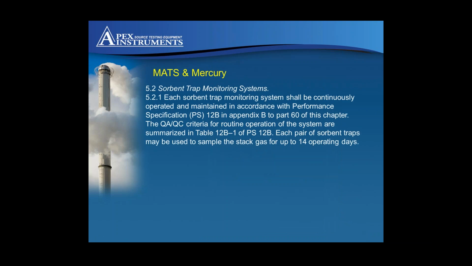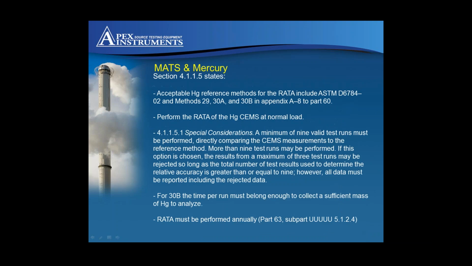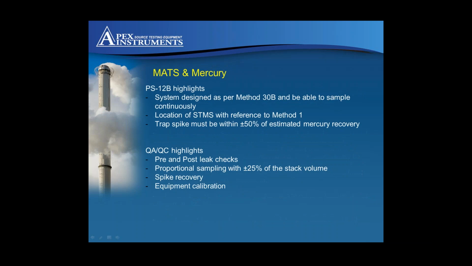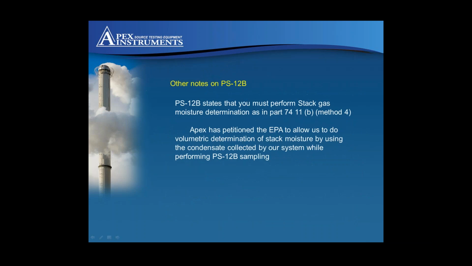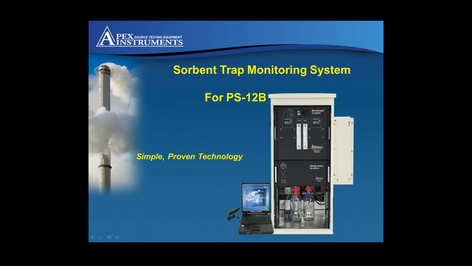The sorbent trap monitoring system has to be operated and maintained in accordance with Performance Specification 12B, and it gives you a detailed table of what you've got to do. Like I mentioned, it can be used for up to 14 days, but that would be really dependent upon how much particulate you've got in the stack. A couple of slides I'm going to quickly click over here and take you into our 12B system.